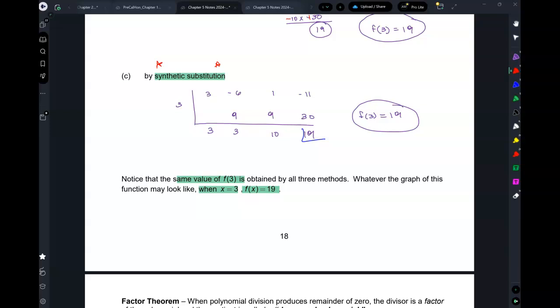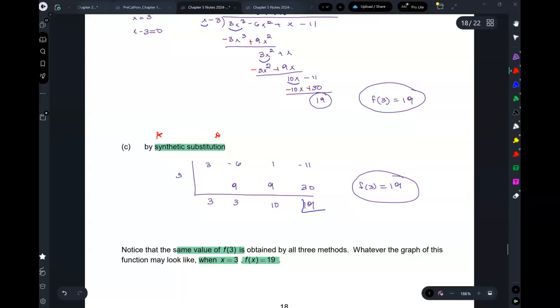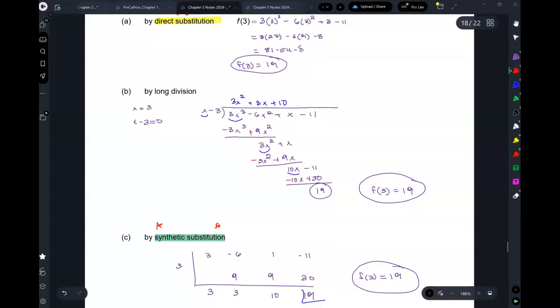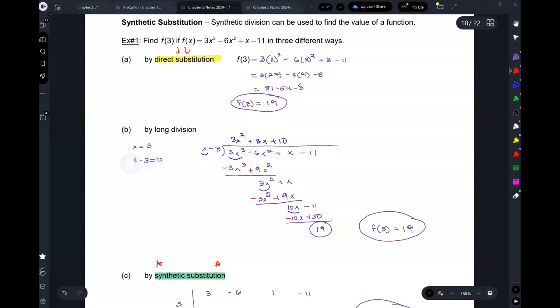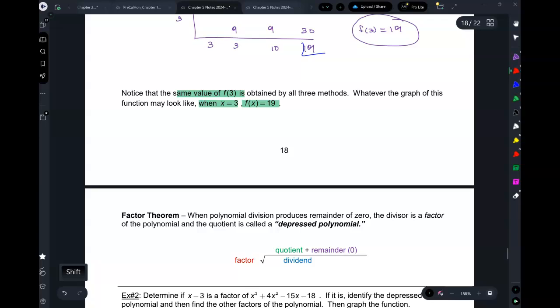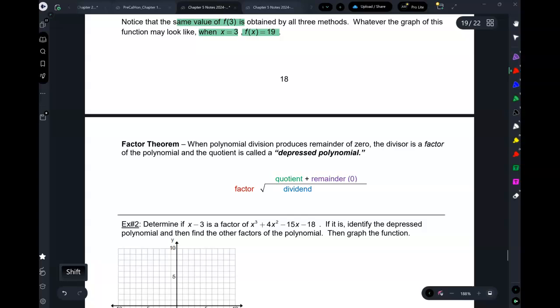So now there are two ways. The way we used to do it traditionally is direct substitution. You directly plug it in, or synthetic substitution. Now, this also works. This is probably the least efficient way of doing it, so I probably won't ask you to do that. But you have to know the terms direct substitution and synthetic substitution, because on a test, if I've asked you, find f of 2 by synthetic substitution, and somebody raises their hand and says, I don't know what you mean here, I can't answer, right? Because that's what I'm asking for.